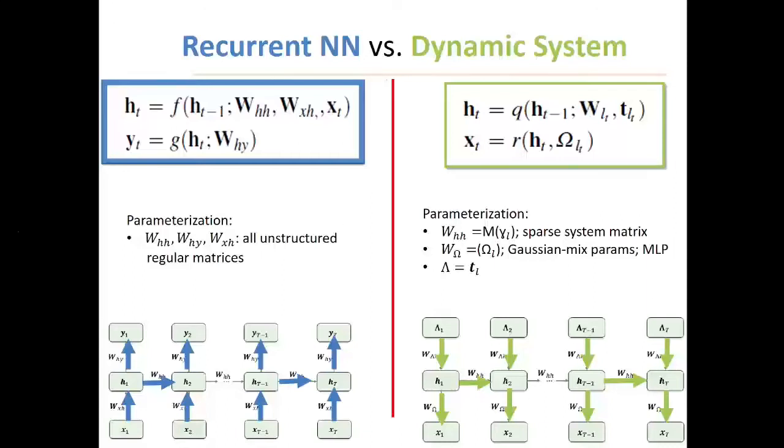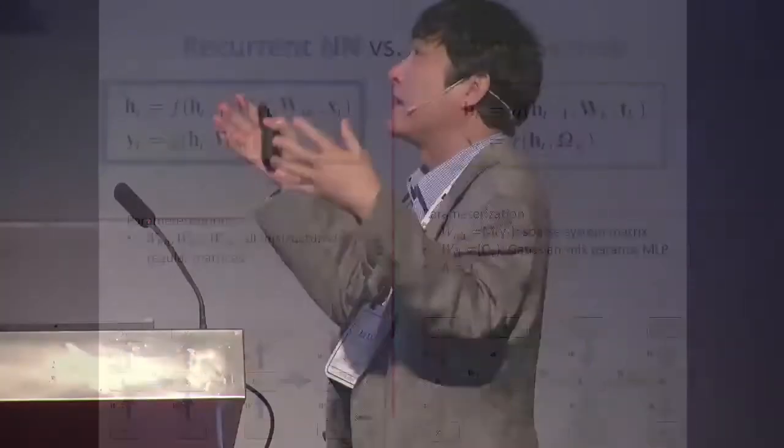Rather than the input from the observation that eventually led to the prediction of the output, the discrete symbols, we use the discrete symbols as the input to the dynamic system. Of course, there is a very interesting coding here. For any discrete input, you have to turn them into a vector, so that can be put into this computer. This is a way of embedding, right? So you embed the semantic, like word units, or phoneme units, or triphone units, whatever it was, embed them into what we called a target vector that drives dynamic system.